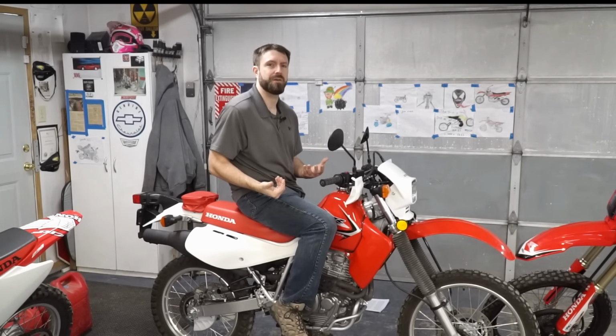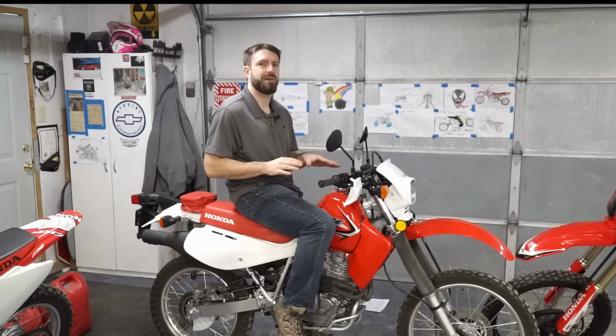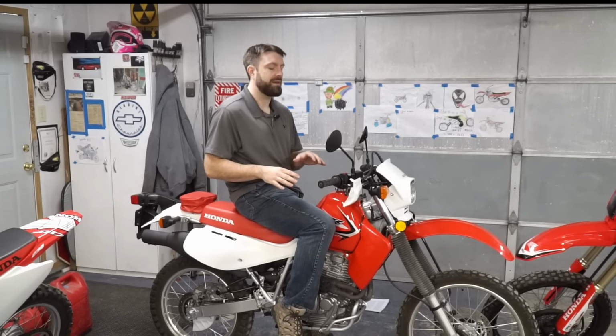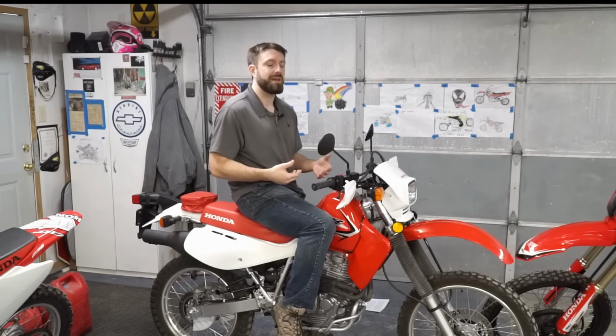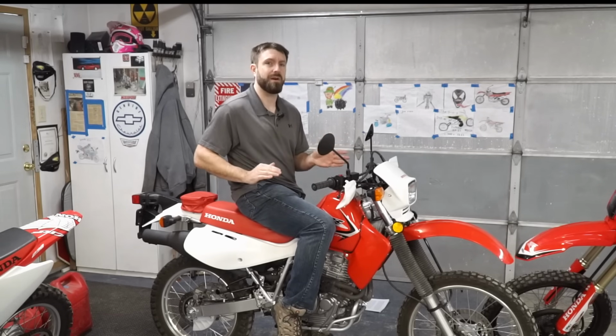The other thing that I noticed with this bike is while it was really great on the pavement, when I found myself in very loose gravel, loose sand, something about the front end, the way it wanted to tuck, it just took me a very, very long time to feel comfortable with. It was a lot of practice before I was kind of sliding the rear end out a little bit more comfortably with this bike. It's not a bad bike, but the geometry setup of it just took me a while to adapt to.